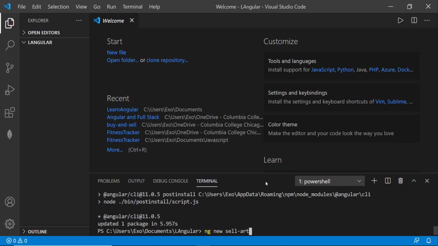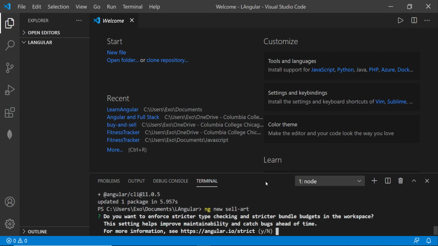And really it could also be a portfolio site, but for now, let's say we're making a commerce site for selling art. So I'm going to go ahead and hit enter. And what that does is that'll create our first Angular site. And ng is our keyword or command for creating, in this case, a new site for Angular components.